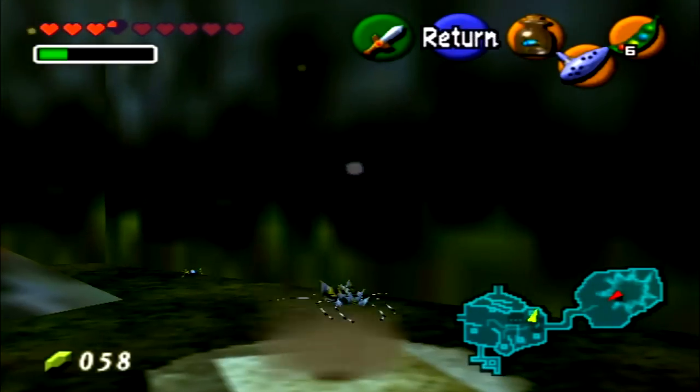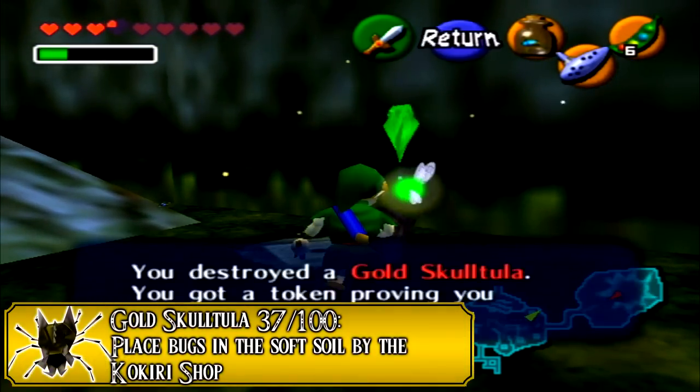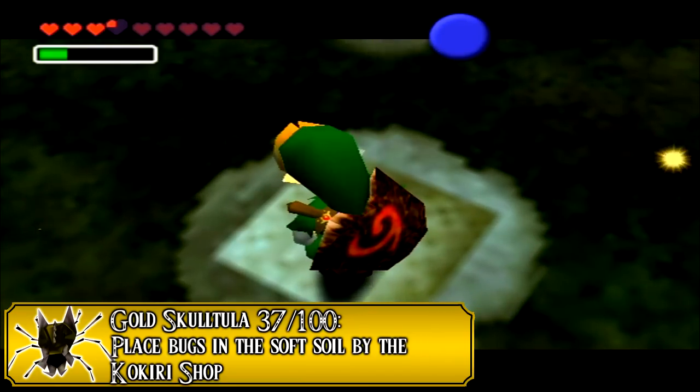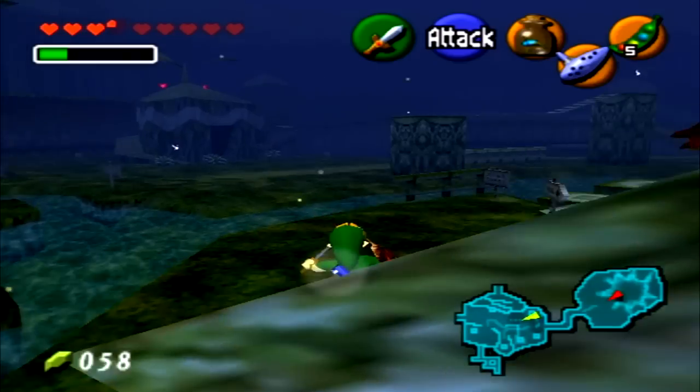Come on, Mr. Gold Sculptula, there we go. And plant the magic bean. Link, you're stepping on life! Stop stepping on nature!